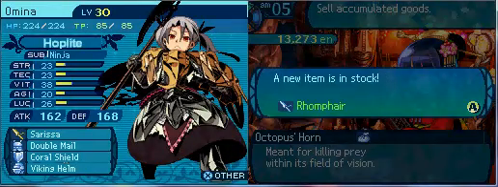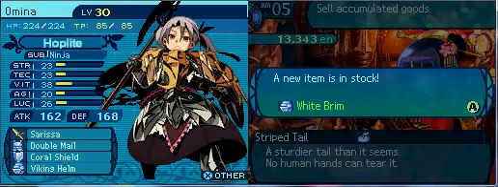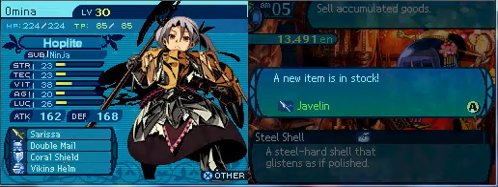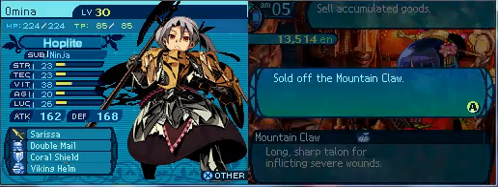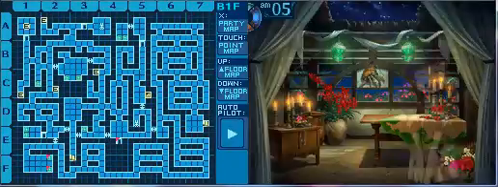Let's sell all this octopus horn stuff right now, I guess. Vampire striped tail gives us white brim. Blue shell gives us a machete. Purple scale, same old stuff. The steel shell gave us a javelin. Wait, javelin? And small sword? We haven't gotten these, like, ever? Wow.